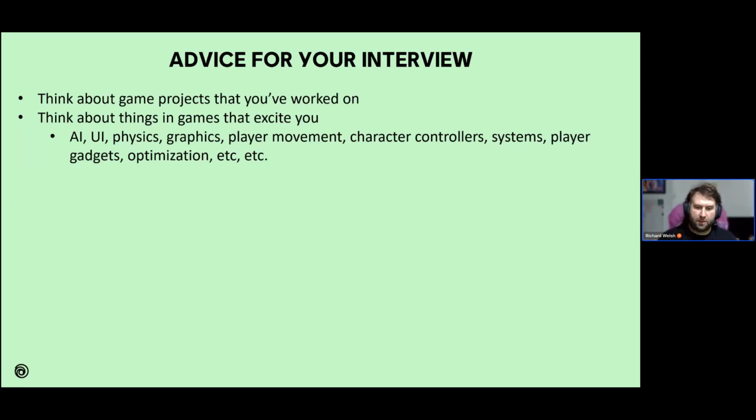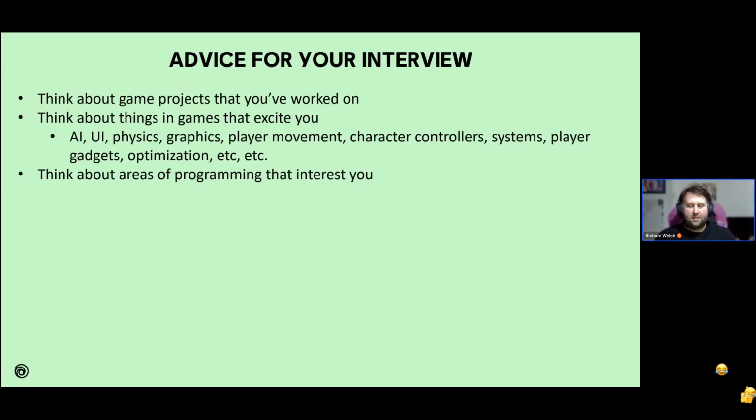Again, it gives us more of a picture of who you are, and it lets us tailor our interview to who you are. But it also gives us that feeling of whether you're going to fit with our projects or not. Because if someone turns up to me and says, God, I love violence, it's the best, and I'm interviewing for some kind of Tetris game, it's like, this might not work out. But at least we can have a conversation about it, and I can find out whether this person still would be a good fit or not.